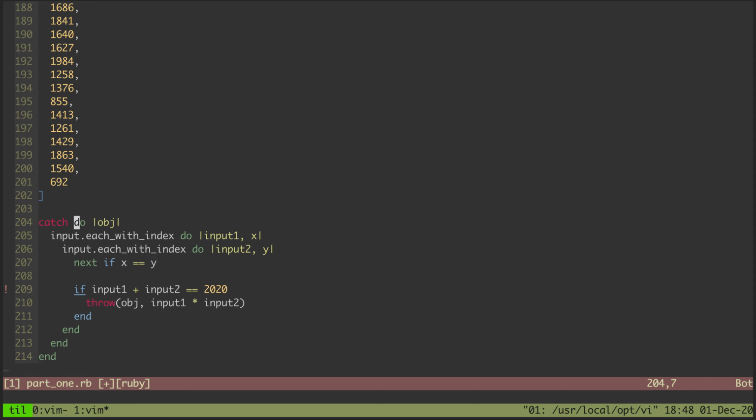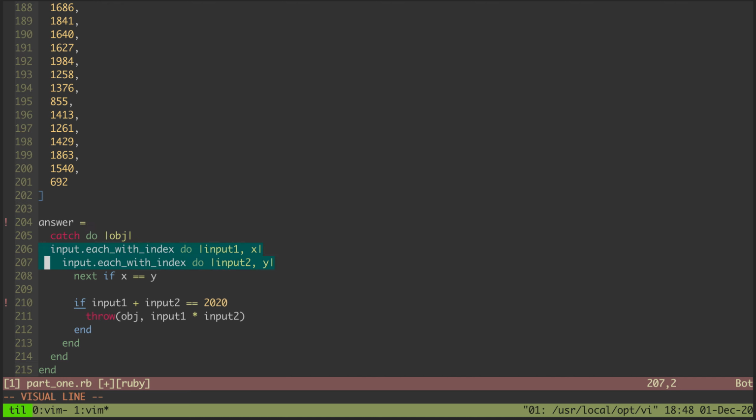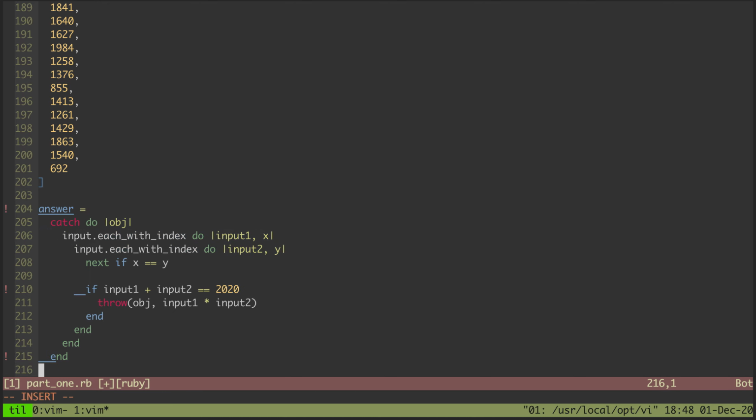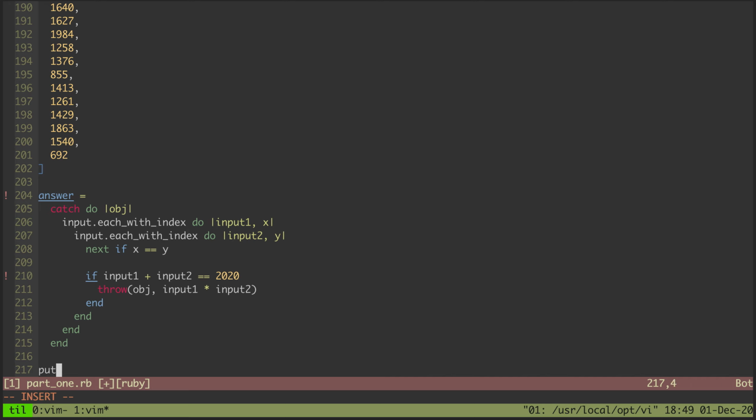And then this will just return our answer. So we can say answer equals that, indent the rest of this, and we can put our answer.